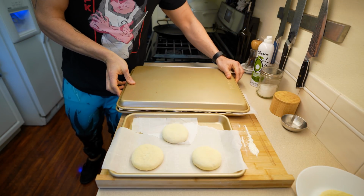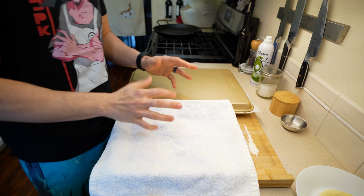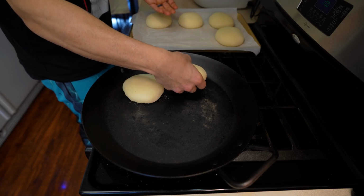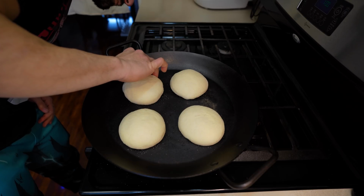Make sure you do cover these up, and these need to rest until they double in size, and it took around 3 hours because my house is so cold right now. After 3 hours, we are going to griddle these on a cast iron pan. I'm using my paella pan, and I had heated it to a low heat over around 10 minutes to make sure it distributed heat evenly.